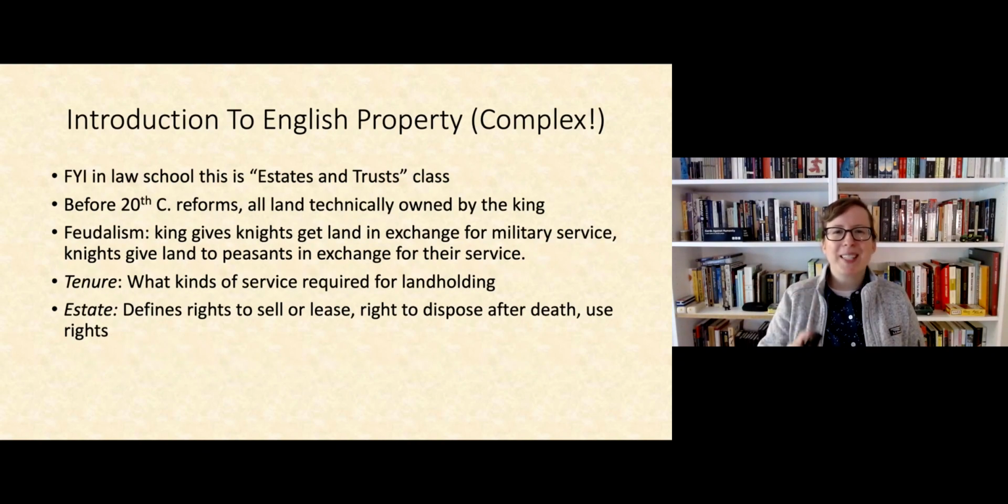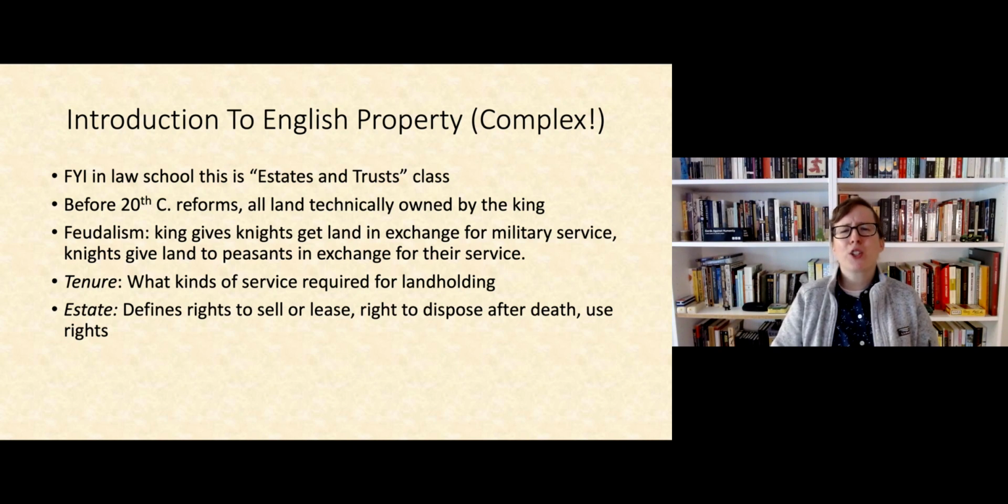Now, I want to spend a couple slides talking to you about property in England. And there's a few reasons I want to do this. One is because it's going to explain some of why it's hard to form a general description of this particular context. But also, if any of you decides to go to law school, God help you, English property law and its complexities form the bedrock of any common law country's property law, for example, that of the United States. So if you go to law school in the United States, you take this class called Estates and Trusts, and it's a big part of the bar exam, and a lot of this stuff is on it. So let me try to explain why English property law is so complicated.